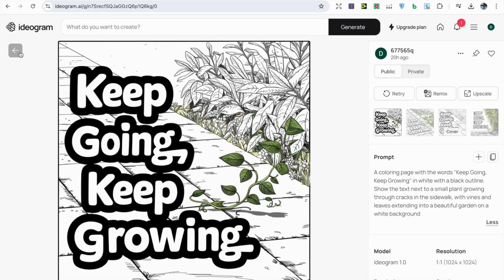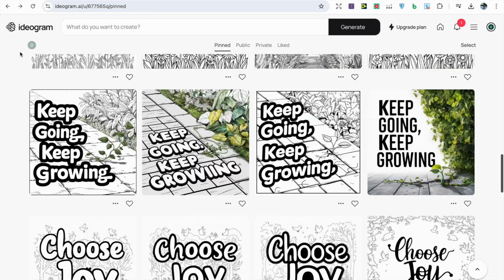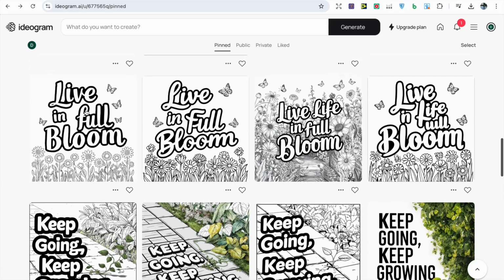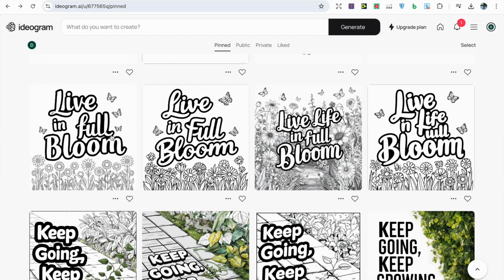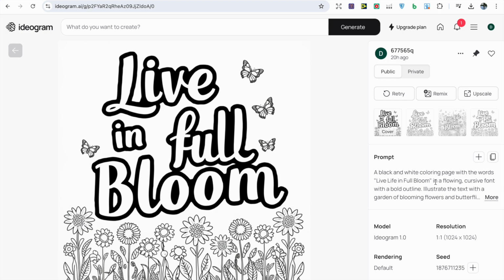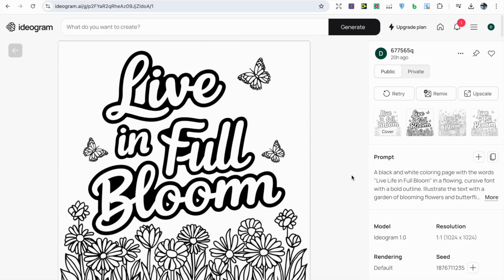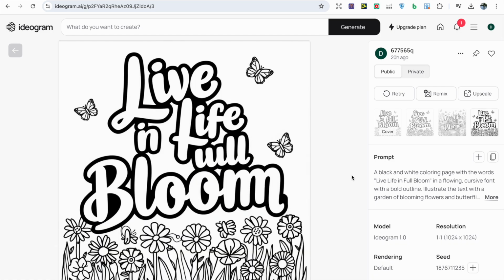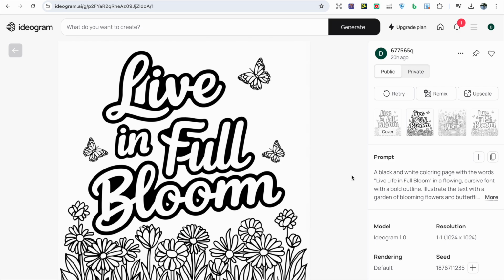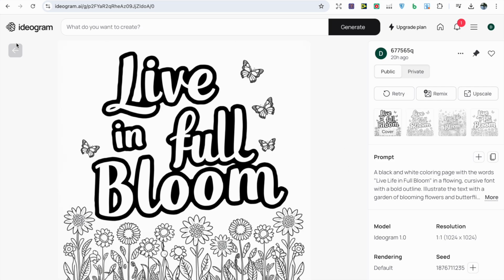And from this point, you're going to see the quality of the images drastically go up because I made one big change. The change I made was to start adding a specific text style to each image. So in this prompt, I've asked for a flowing cursive font with a bold outline, and you can see that it's actually produced that within each of the images. And this will allow you to create a much more vibrant and unique theme among your quote coloring book images. In some of these images at the start, I've also added "black and white coloring page" just to make sure that there is no color included in the images.